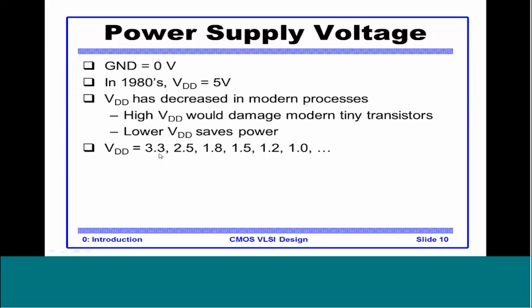This line shows the progression of VDD. Right now, most of the technologies which are in production use 1 volt. Some even use 0.9 or 0.8 volts for operation. This is why you see the prevalence of battery powered devices. Battery powered devices are only possible because VDD is low. If VDD was as high as 5 volts, the battery would exhaust very quickly.